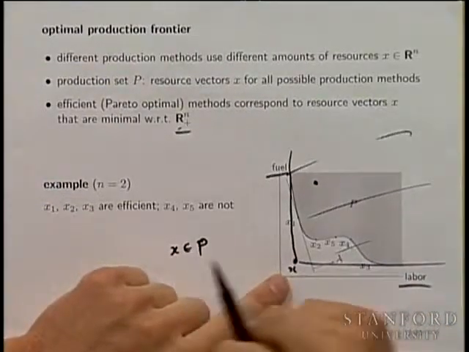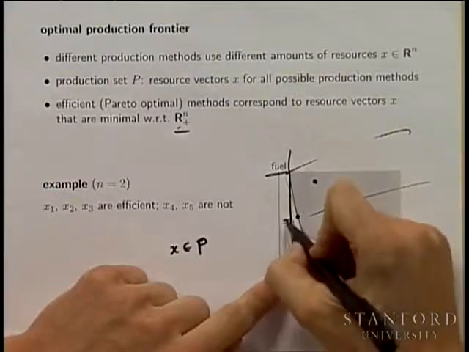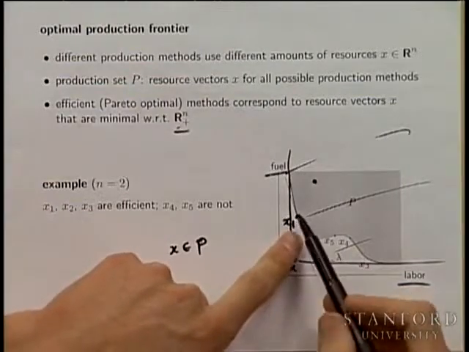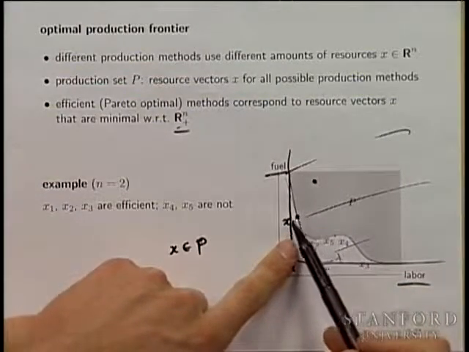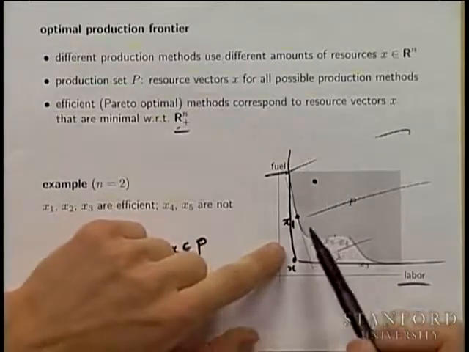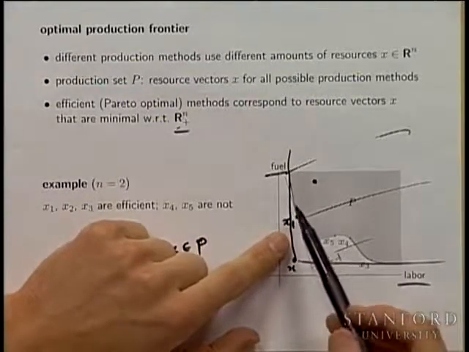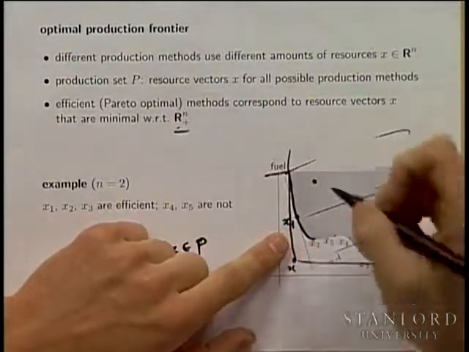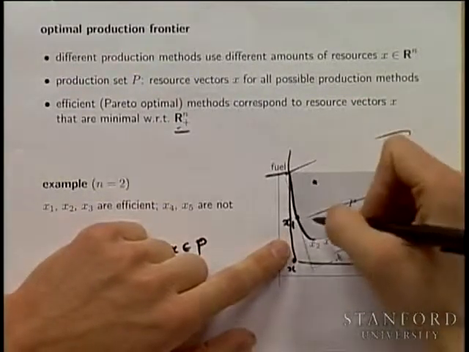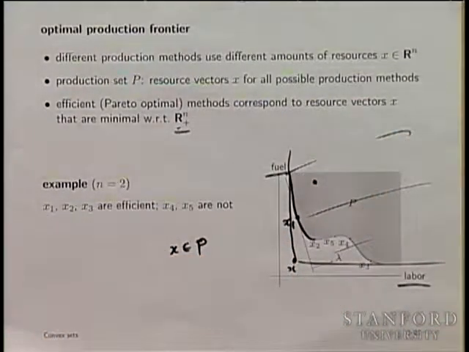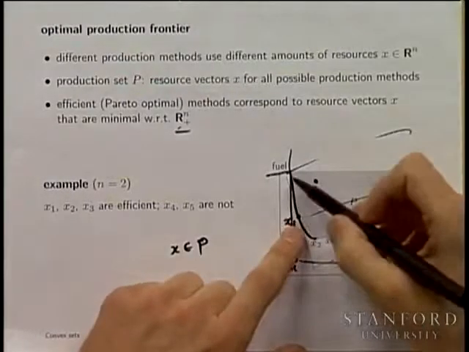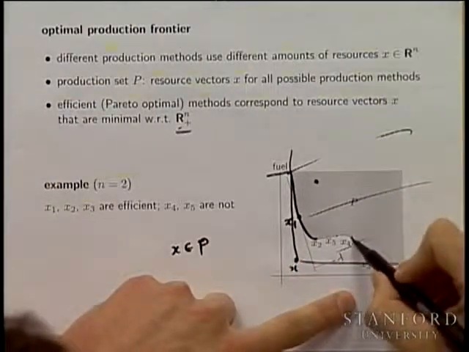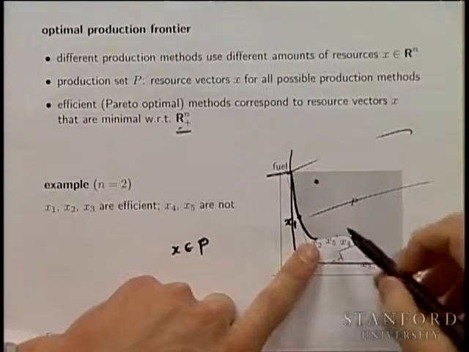Now, minimal is a slightly different quality. So if I had x1 here, this is a minimal element. And what it means is that there is no method that requires simultaneously less fuel and less labour than x1. So it's efficient. Any vector along here, there is no method that is unambiguously better. There's none that simultaneously require less of both. Now, labour might be more expensive than fuel, so we might actually want to move along the curve and trade off between them, but we don't want to move off this curve. And likewise, this part of the curve is also efficient methods.